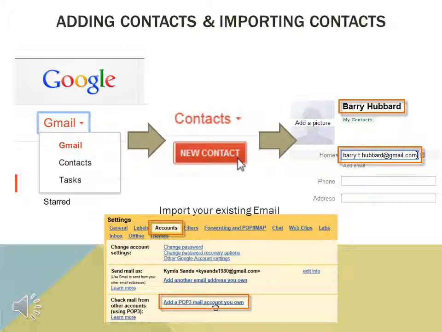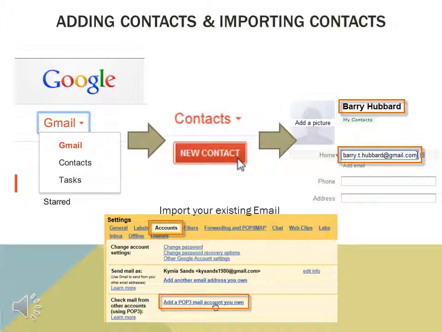Gmail lets you keep an address book of contacts so that you don't have to memorize everyone's email address. You can also add other contact info such as phone numbers, birthdays, and physical address. So to add a contact, you would click on the Gmail drop-down menu, and there I've got a picture for you, which is going to be right above that inbox. And from there you would select New Contact.